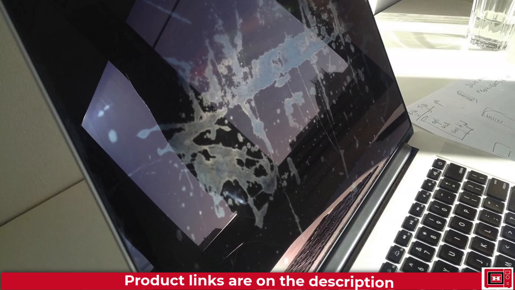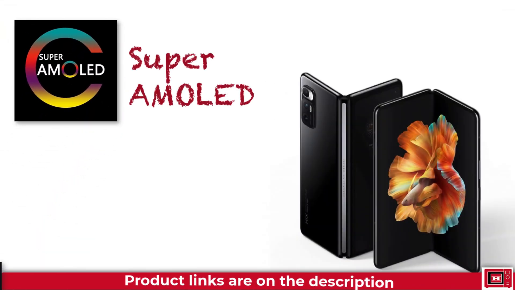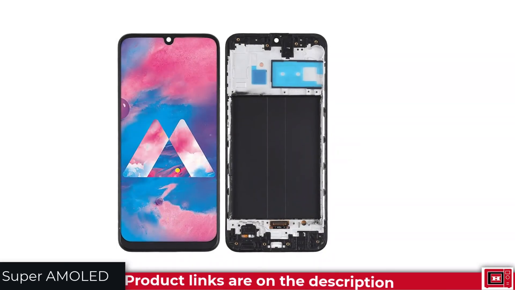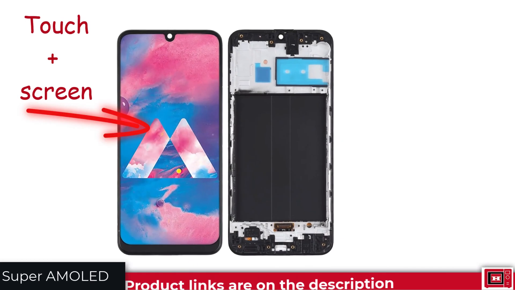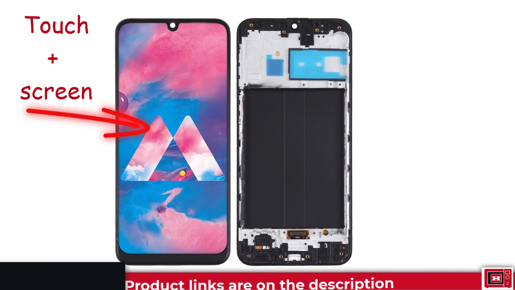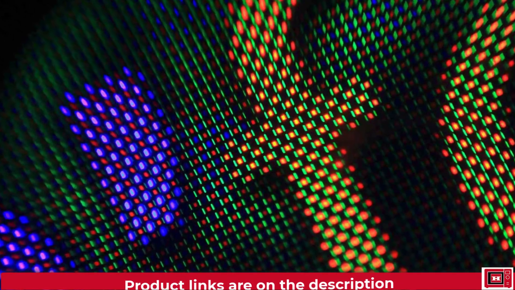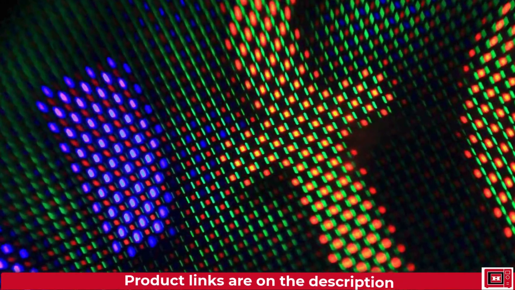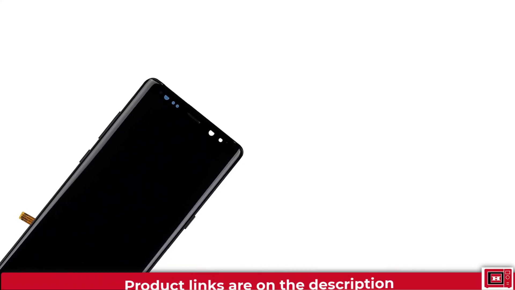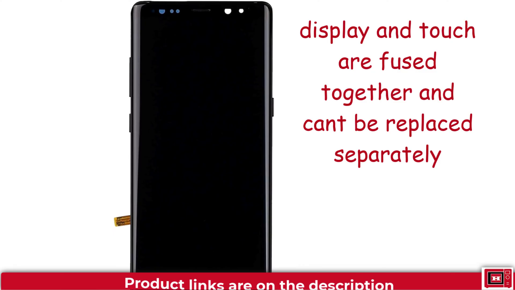Another kind of display would be the Super AMOLED display, which is an enhanced form of AMOLED display for touch screen devices. Where the touch sensitive layer is fused directly on the screen to create a thinner, less reflective, brighter and more colorful display compared to a regular AMOLED. On mobile devices for instance, if you have a damaged screen, you have to replace both the screen and the touch. That's the downside of Super AMOLED.